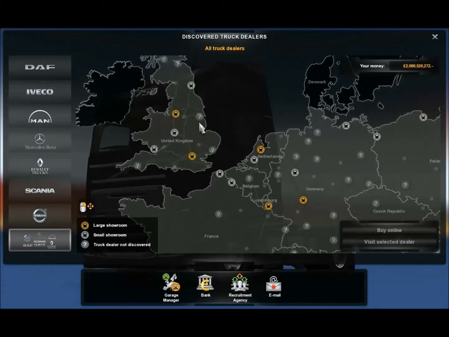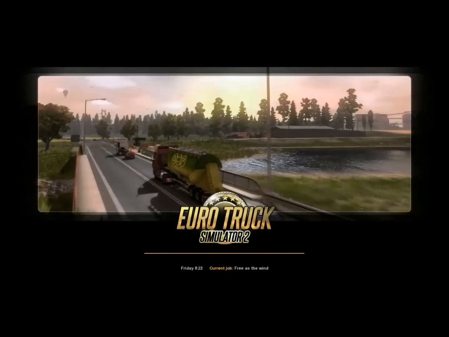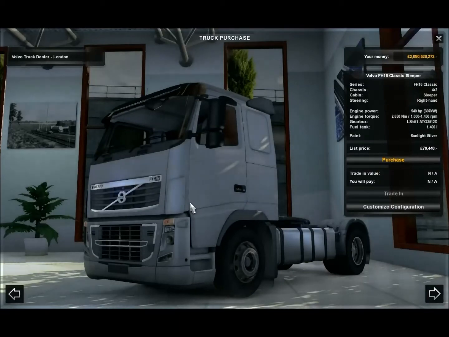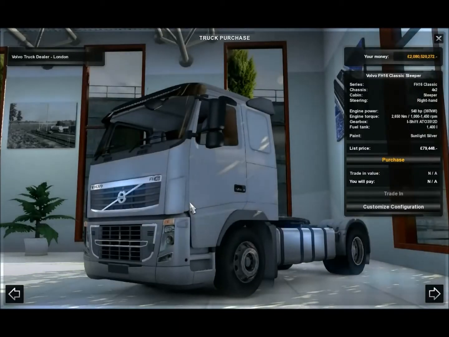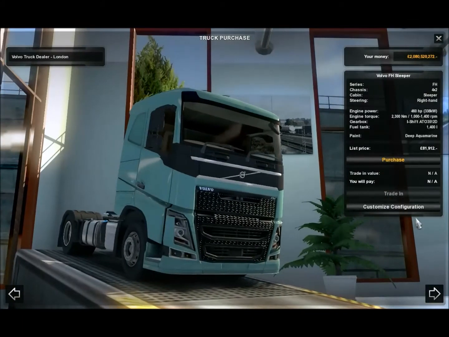So I normally use a Scania, so today I'm gonna use a Volvo. And whilst that's happening, I'm gonna tell you what the High Value Cargo Pack is. Now, the High Value Cargo Pack basically introduces lots of new trailers, kind of to do with construction. So let's choose the sleeper.